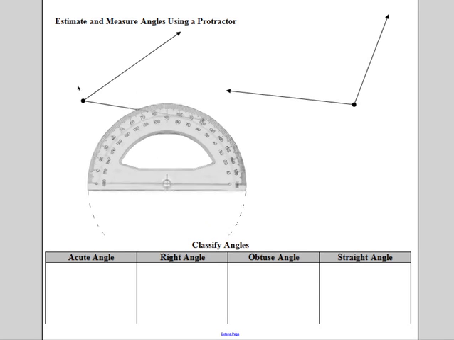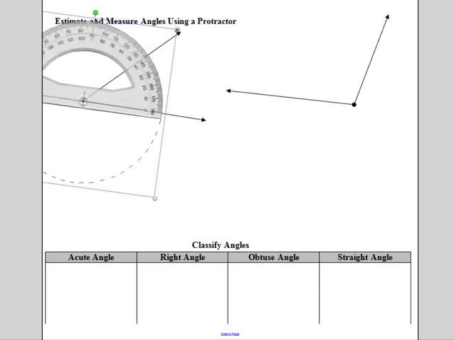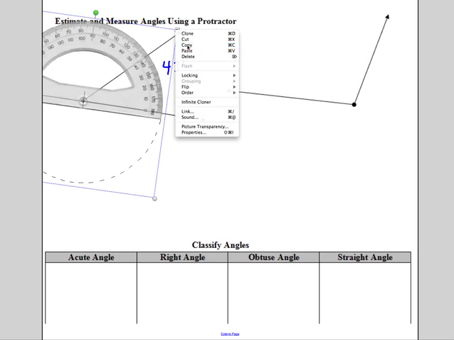When you do this, you have to put the center, that little hole in the protractor, on your vertex. That's why it's got these little crosshairs. Then you tilt it so that the line that says 0 degrees goes along a side of your angle. So you may have to tilt it a little bit. There's the center, it's going to 0. Then I follow it up: 0, 10, 20, 30, 40. Where's it hitting? Just past 40. It looks like 1, 2, 3 degrees, so the actual was about 43 degrees. Fantastic. Pretty cool. Try the next one.